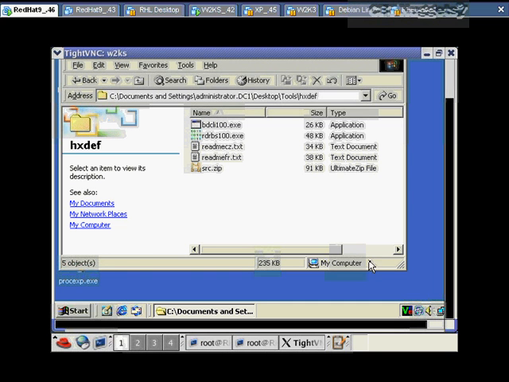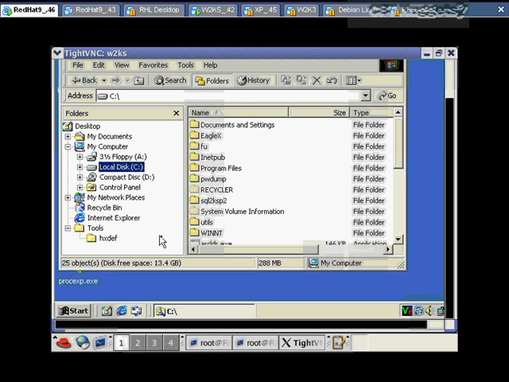Oh, I know another thing I need to show you. Let's go to folders here, and I'm going to go to my C drive, and let's take a look at how much free hard disk space I have on C drive. It says I've got like 13 gigabytes worth of free space. That's because of the entry I put in the free space parameter under that INI file that we were just editing. In reality, this is a virtual machine. I think it's got 4 gigabytes maximum. So again, I'm able to trick it into thinking that it's got more free hard disk space than it really does.